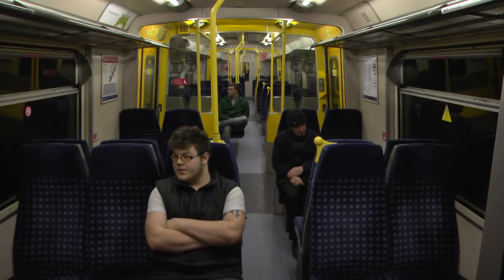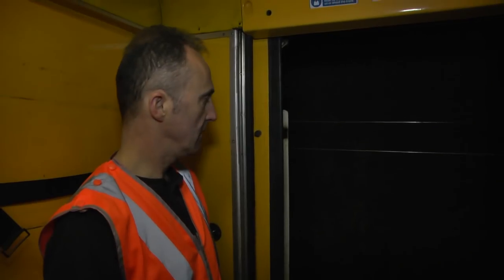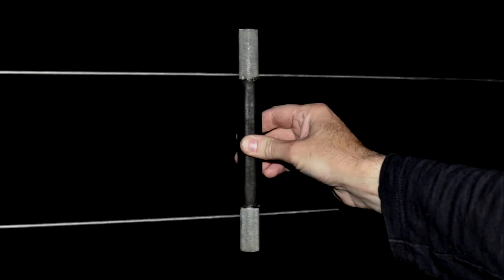If this isn't possible, open the left-hand cab door and pinch the two copper wires together, rubbing them to ensure good contact. Of course, you may have stopped adjacent to a pair of insulators, in which case you'll need to use the mini short circuiting bar. Place it firmly across both wires, and rub the bar along the wires to ensure good contact.